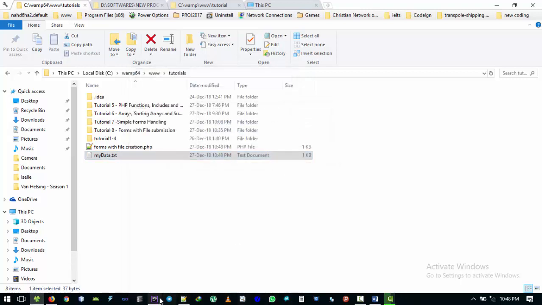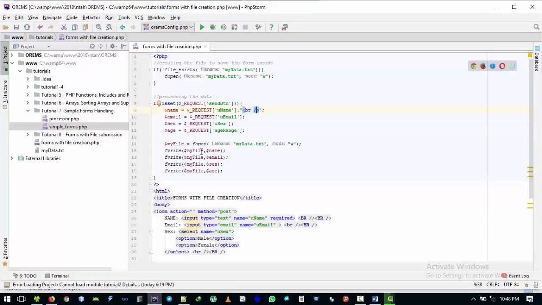But this is the idea already, saving information into a file. In order to save information into the file, you first have to make sure the file exists; if it does not, you create a file using the file name and the mode parameter, write, to write in the file.